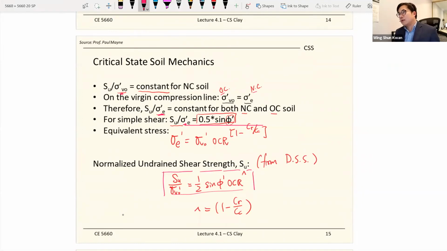And the way I look at it is more like a mathematical means for us to eventually solve for the problems where we want to find undrained shear strength. So you see throughout this procedure, it helps you to bridge to find the undrained shear strength with the solved parameters right there. So that's the good use of equivalent stress.